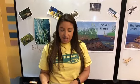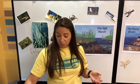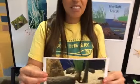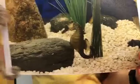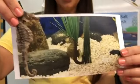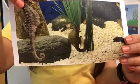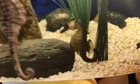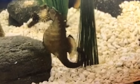Awesome. Now, let's look at what animals might call our eelgrass beds home. If you guys were watching Breakfast by the Bay yesterday, we talked a little bit about some of the animals that like to live here. And we're able to see some of our seahorses. So seahorses love to live in our eelgrass beds. And you can see one of our seahorses here. They like to live in the eelgrass beds because we know these guys are not great swimmers. So what they'll do is they'll take their tail and it'll help them stick to the eelgrass beds and protect them so they're able to find some food and they're able to stay there and not get washed away.